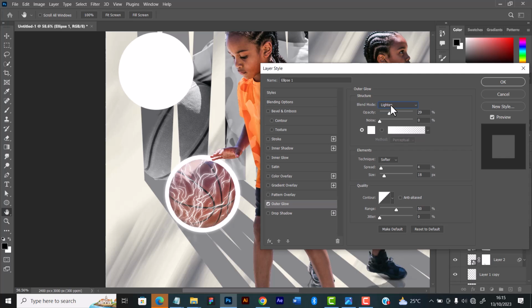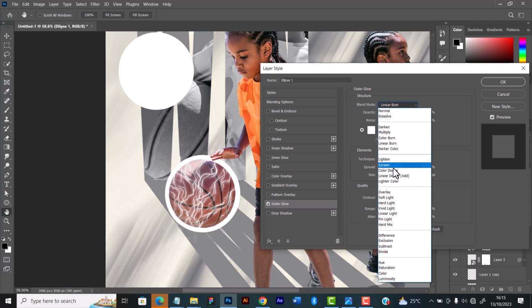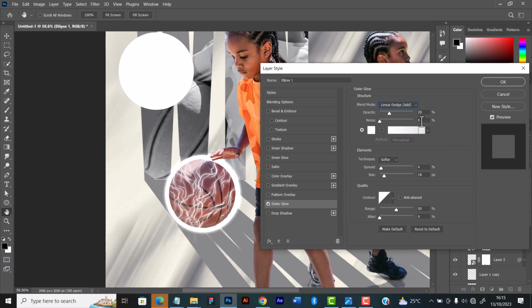I'm just trying to add some additional. Let me see. Yeah. I think this is around 31. Then I'll increase this one, increase the size. Yeah, see what it does.